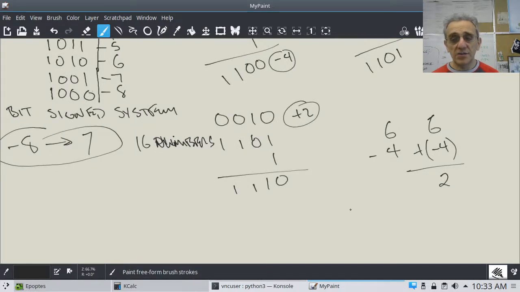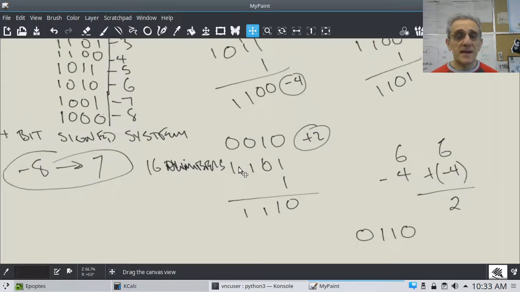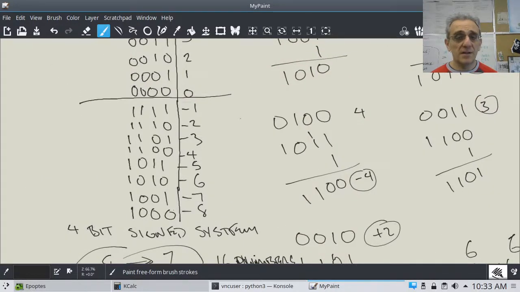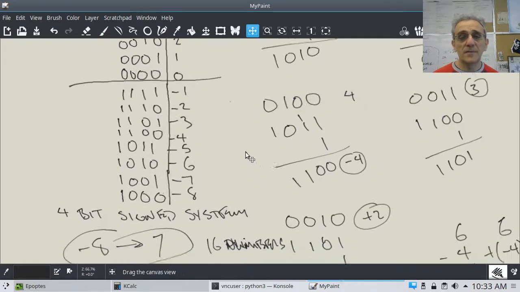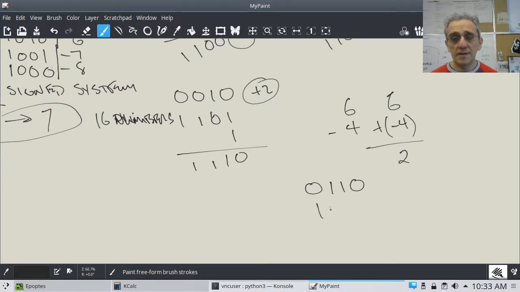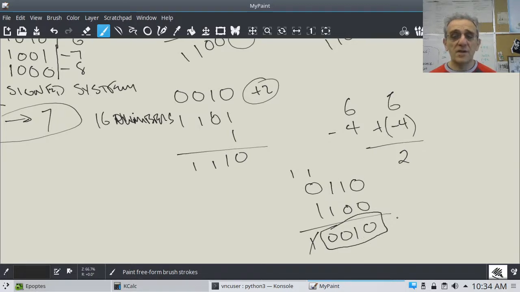So now let's go 6, which is 0, 1, 1, 0, right? 4 plus 2. And then we need the negative 4. So now I'll go and find that from here. And our negative 4 is 1, 1, 0, 0. And if I add them up, 0 plus 0 is 0. 1 plus 0 is 1. 1 plus 1 is 2, carry the 1, and then 1 plus 1 is 2, right, the 0, carry the 1, and there goes the 1. But since we have a 4-bit system, we only take the 4 bits and we discard the 5th bit, and 0010 is in fact a 2, and so it's correct.